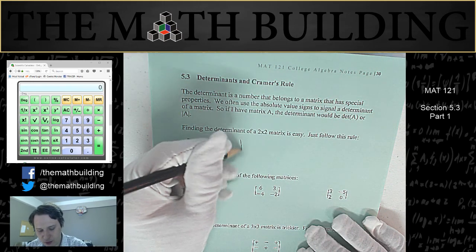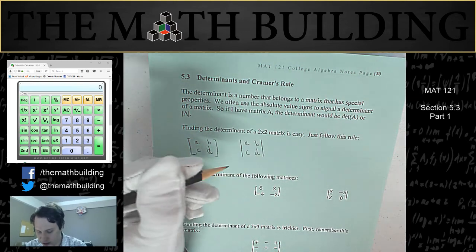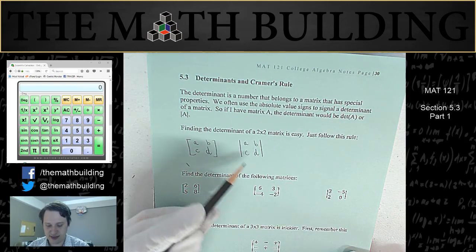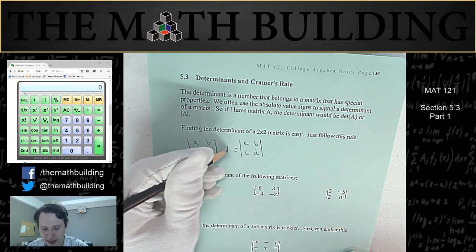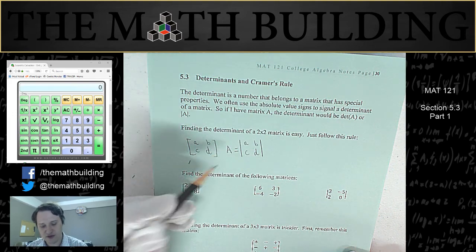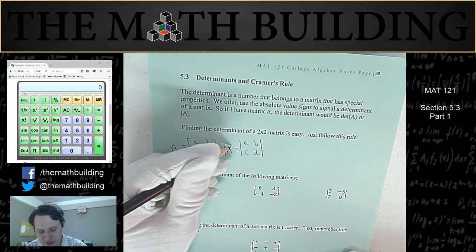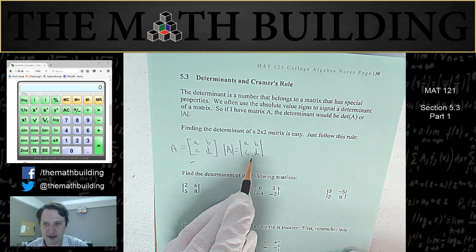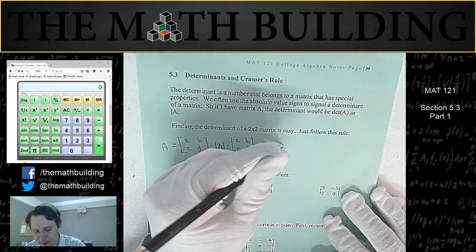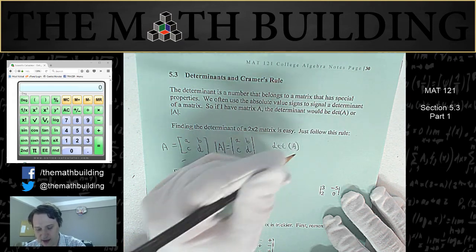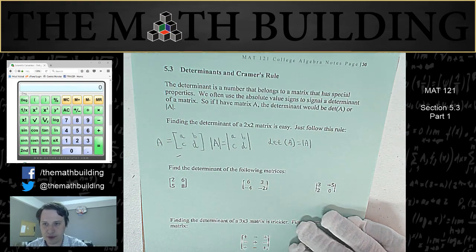So here's how you represent a determinant. They kind of look like absolute value signs, which is unfortunate, but that's just how it is. Let's call this matrix capital A. Then this is how you would write the determinant of A. As I said, it kind of looks like absolute value signs. You might also see people write it like this. Again, that just means the determinant of A.